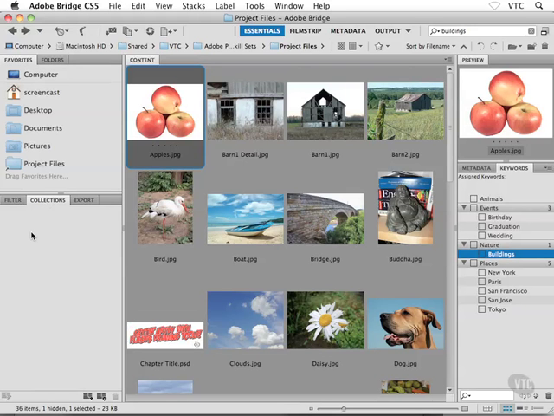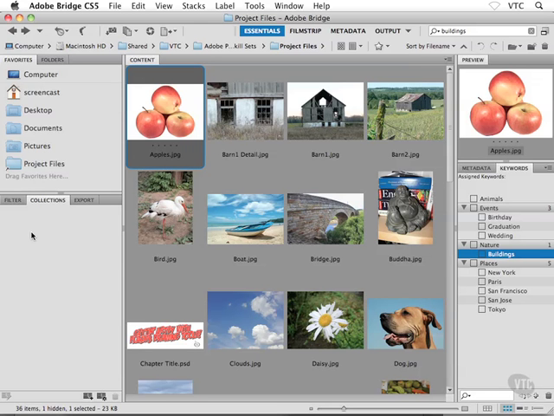Now, what's collections? Well, you can use collections really for whatever you want, a particular job or a particular project that you're working on that you want to gather related images into some kind of a view. I guess you could think of it as another way to filter a view in a loose way anyway. So I'm going to show you two different kinds of collections. I'm going to show you a regular old collection, and then I'm also going to show you how to create something called a smart collection.